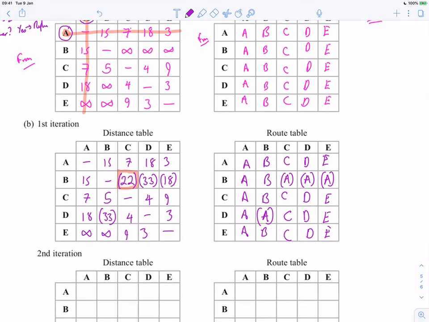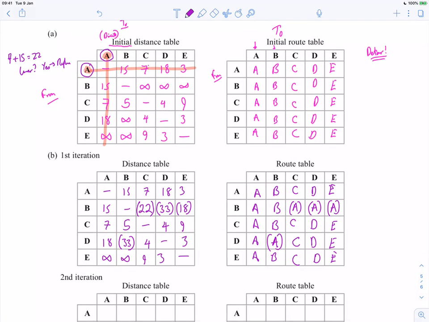Now notice by doing this, we have actually changed 1, 2, 3, 4 cells in each of the blocks. That's really important. Okay. Probably thinking, so what? Well, in actual fact, that is one iteration of the algorithm. What we'd have to do now is then do the same thing, but this time for the B column and the B row.